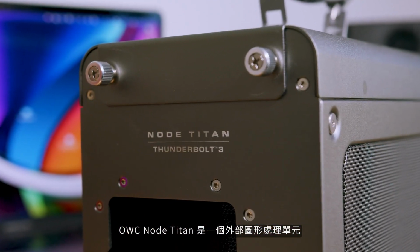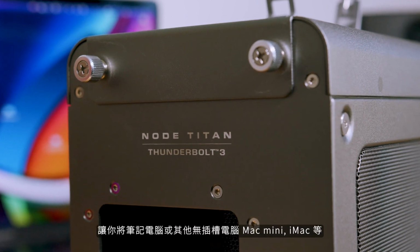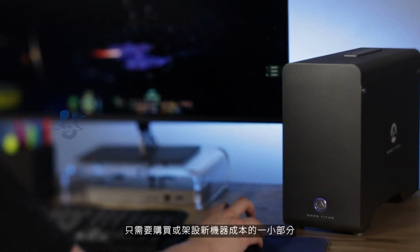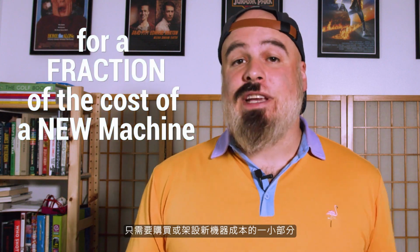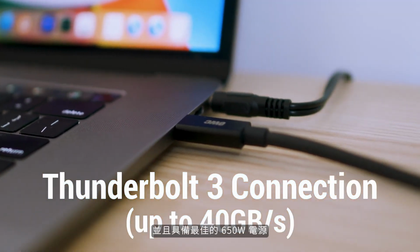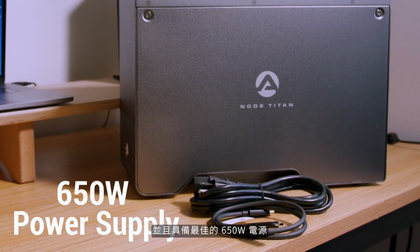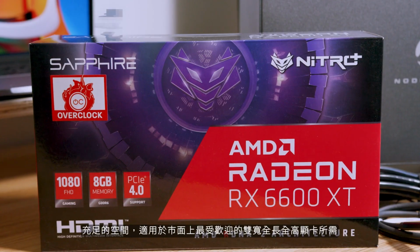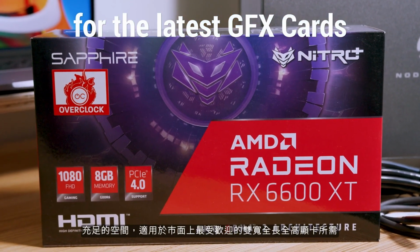OWC's Node Titan is an external graphics processing unit that lets you transform your notebook or other slotless computer, Mac Mini, iMac, etc., into a high-performance gaming, video editing, or graphics workstation for a fraction of the cost of buying or building a new machine. The Node Titan connects to a Thunderbolt 3 equipped computer and features a class-leading 650-watt power supply. It offers ample space, which is needed for today's most popular double-wide and full-length and full-height graphics cards, which are thankfully becoming available again after the massive shortage we just lived through for the last few years.